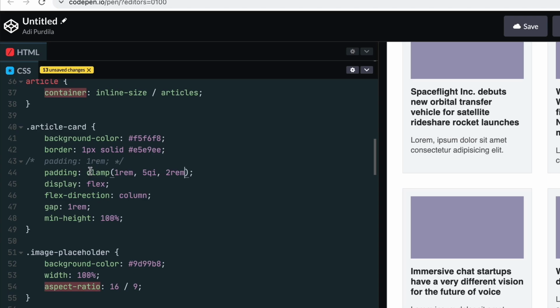This is a really cool function, clamp. So again, it basically says use the value of 5 QI, but don't go below 1 rem or above 2 rems.